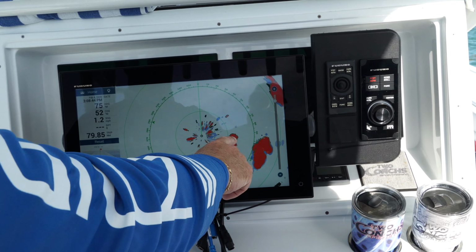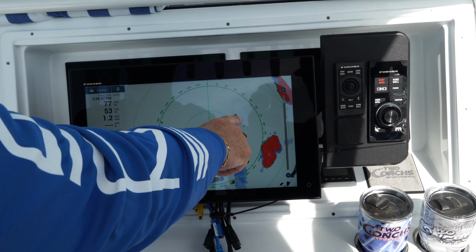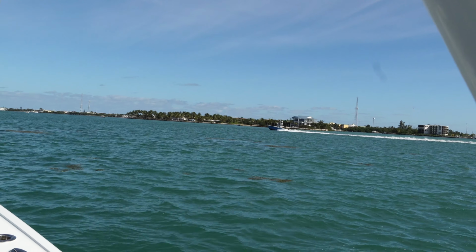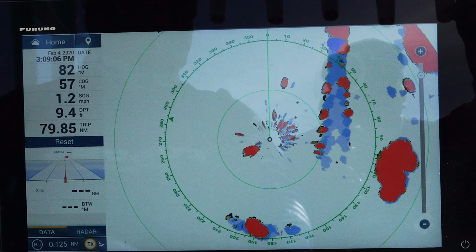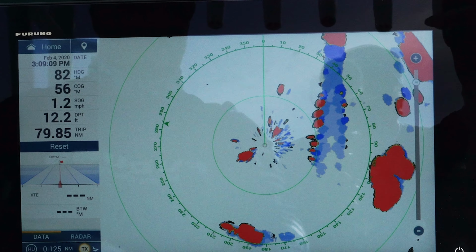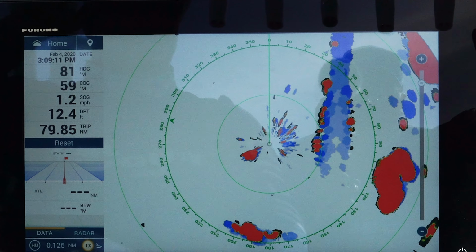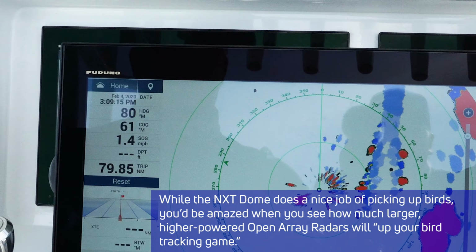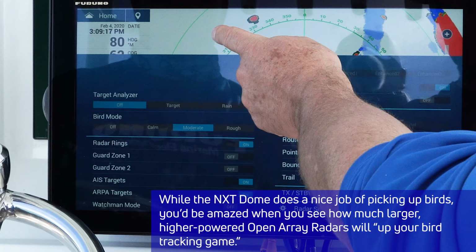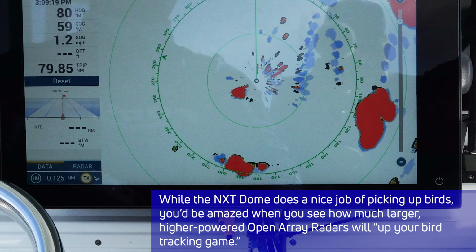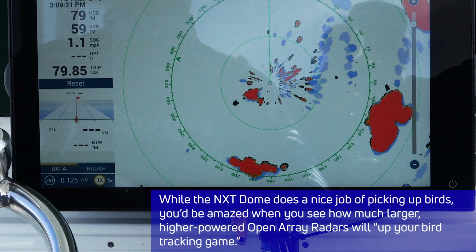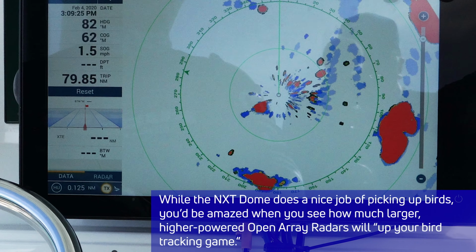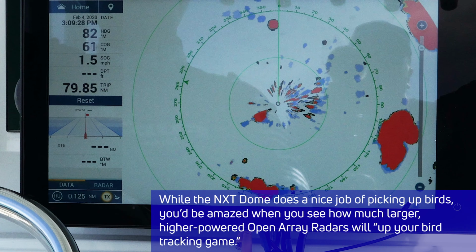Heading away. We do have a boat coming. Here's the boat coming right at it. Yeah, exactly. So you can see that bird and the boat trail together. It's great to be able to see single birds. Do you have to put that in manual, or are you still running it automatic? I'm in completely automatic moderate sea bird mode. In calm sea, it's just too much gain, but in moderate, it seems to work pretty good right now.